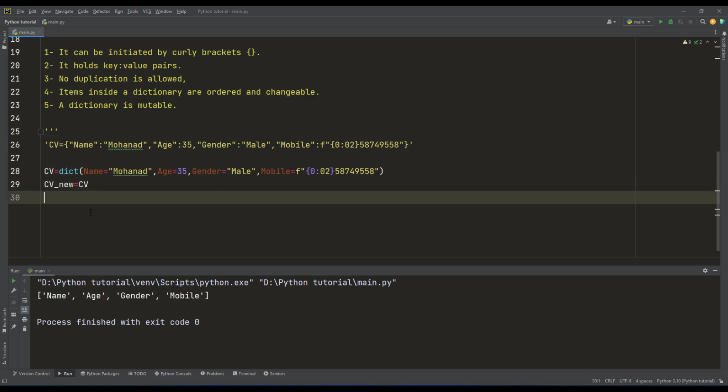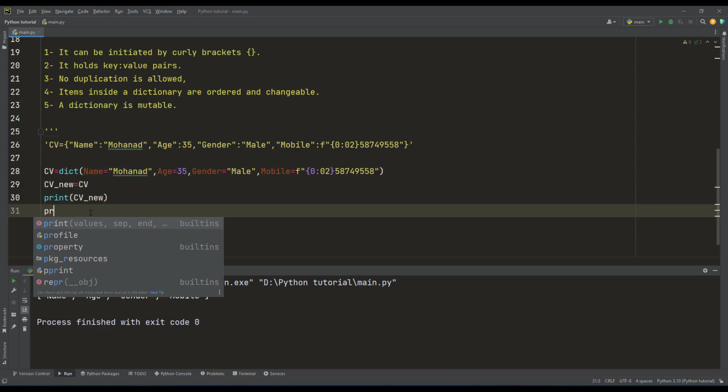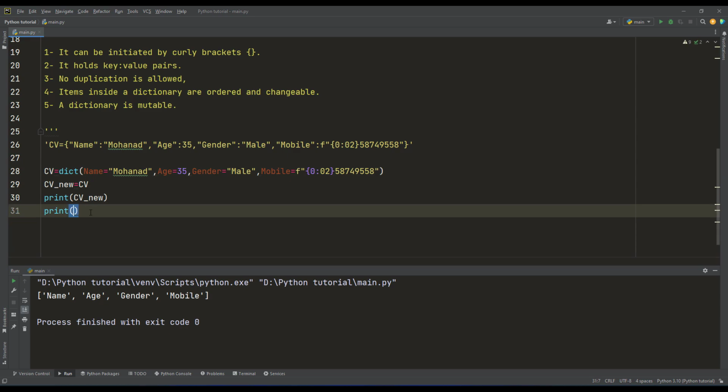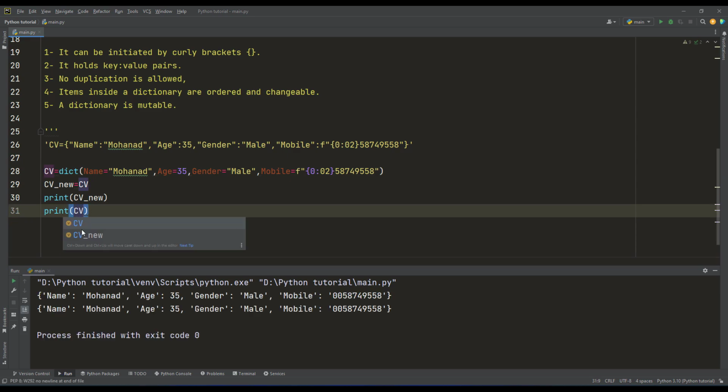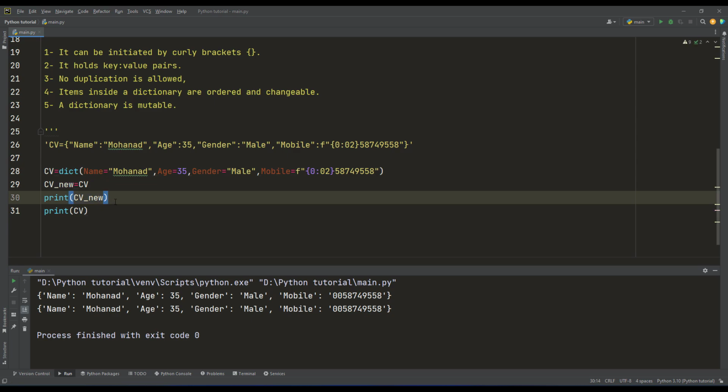I did a copy now, but we introduced that for list and tuple, even for set. This is called copy by normal assignment. Let us first print cv_new and print cv itself. Now both are the same, meaning that if I update the old cv, the new cv will be updated.